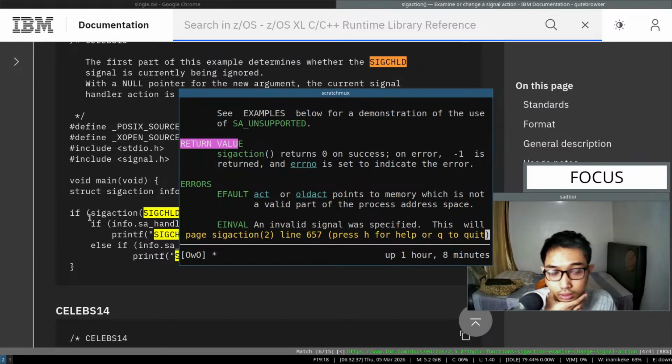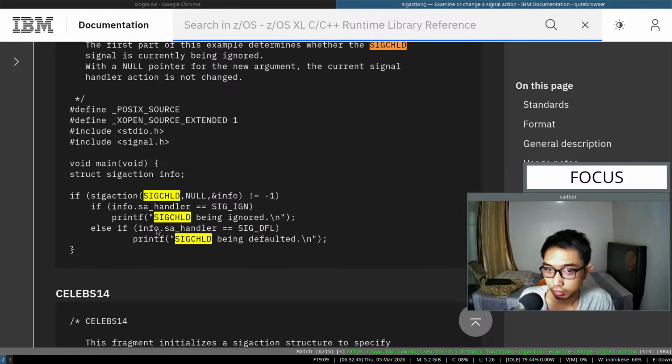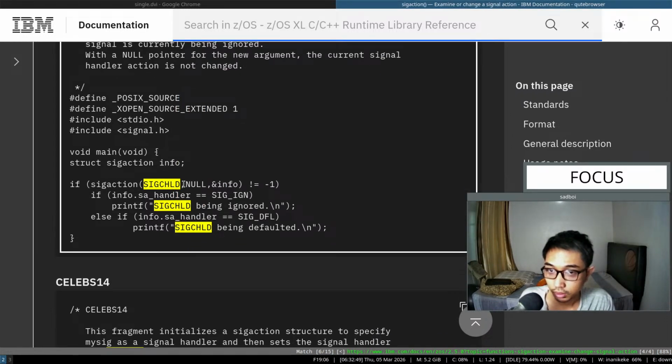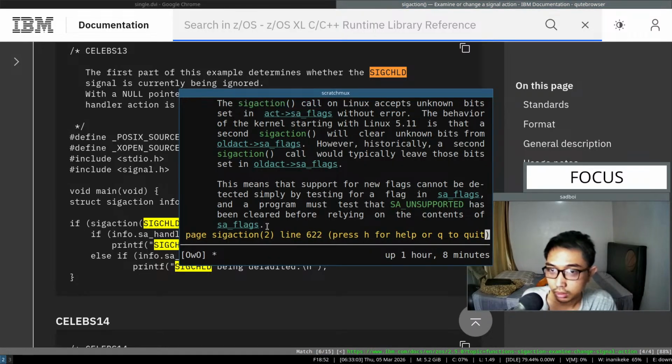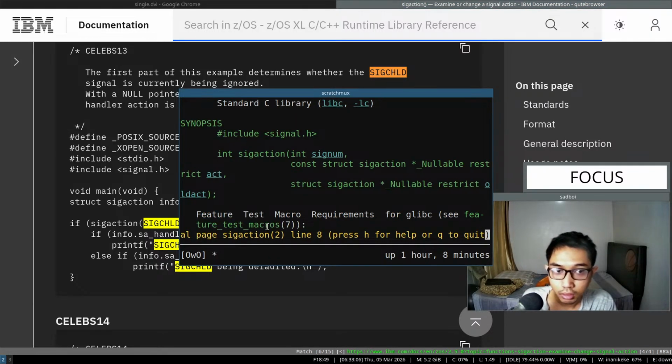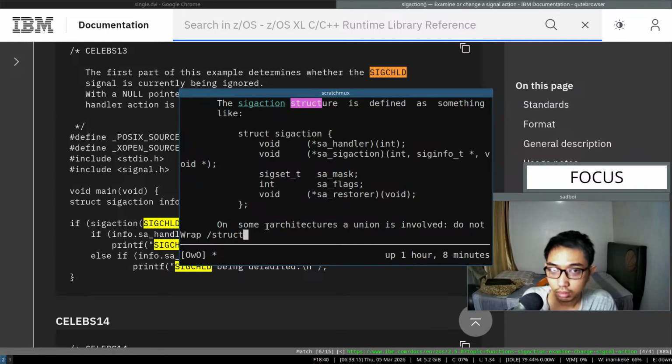Returns 0 on success, on error -1. Okay. Then again, what is the struct sigaction? This one. Okay.